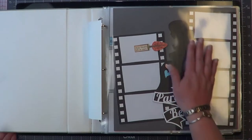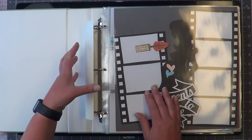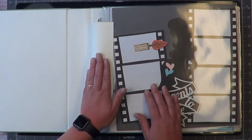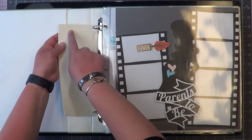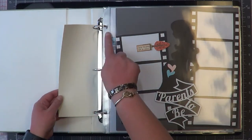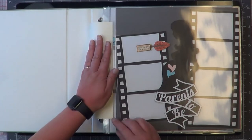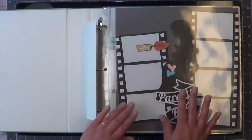So the first one is a page that they requested. Now this piece will come out. It's just to protect the cover from getting little indents. So I'm not sure if you can see it right here, but this piece is getting all the indents from the rings. And so if they want to remove this, they can. I just choose not to, because I want them to have a nice clean album when they receive it.